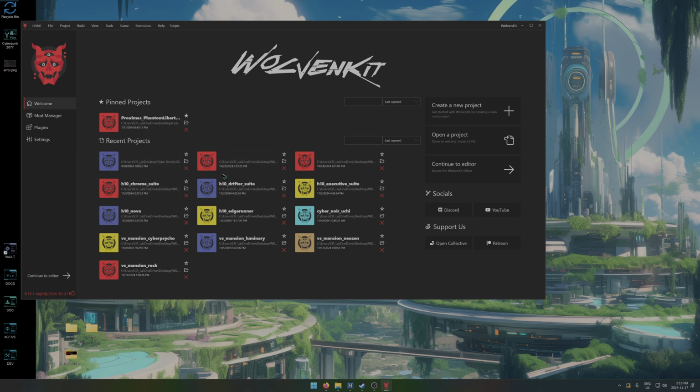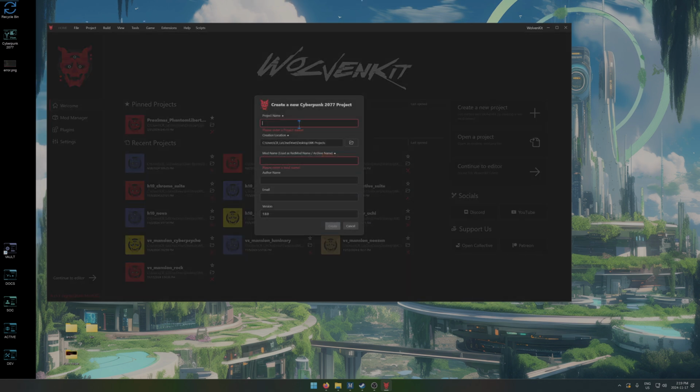And effectively, you won't see all these icons. These are all projects that I've worked on in the past. So what you're going to want to do is create a new project. So I'm going to give it exactly the same name. Oops, wait a minute, that was another one. NC Orbital River. Just to make sure there's no issues around that, I'm going to add my author name. Make sure that the creation location is where you want it to be. So it doesn't need to be in the Wolvenkit folder. You don't want it in the Cyberpunk installation. I just basically added it to my desktop. I created a folder there called Wolvenkit Projects or WK Projects. And so that's where I want to drop this new one into that projects folder.